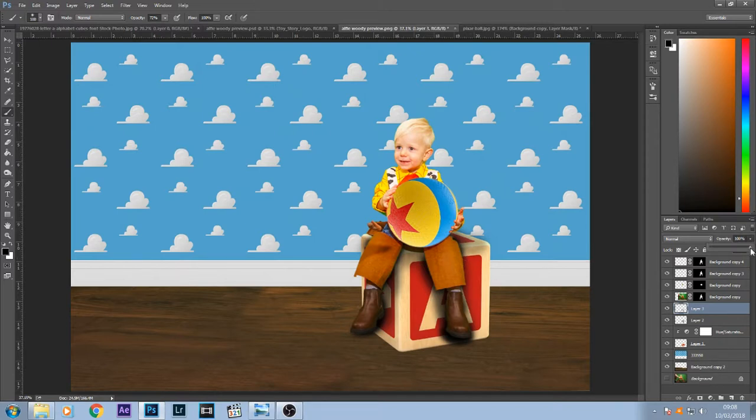Then we're going to do the same thing, we're going to turn the opacity down on that. So now we've got a thick line and then spread. I might actually turn that spread down a bit more, like so.